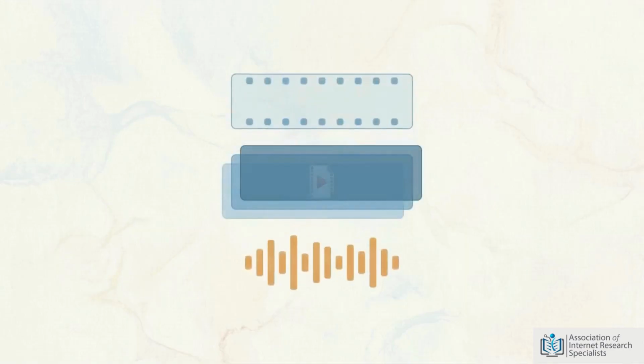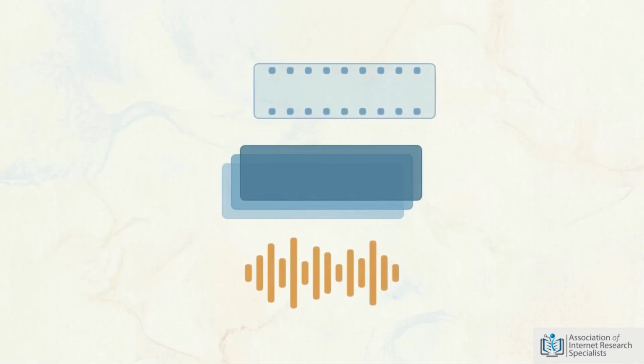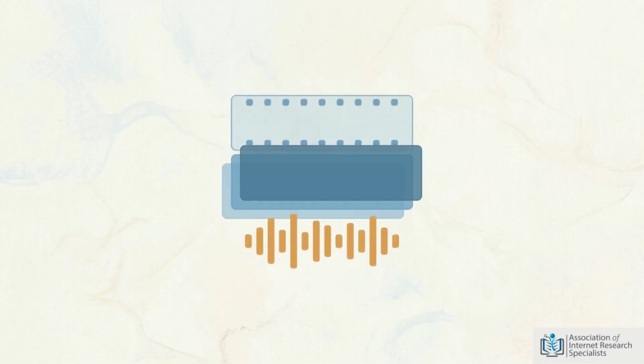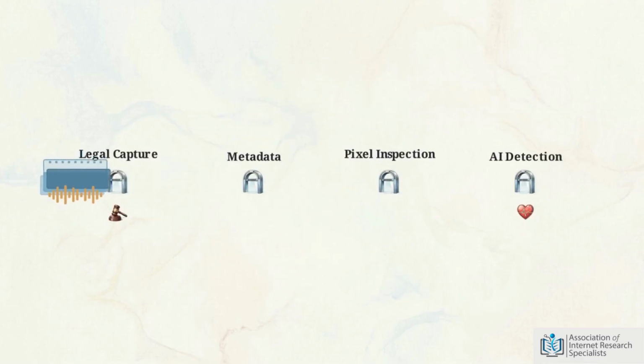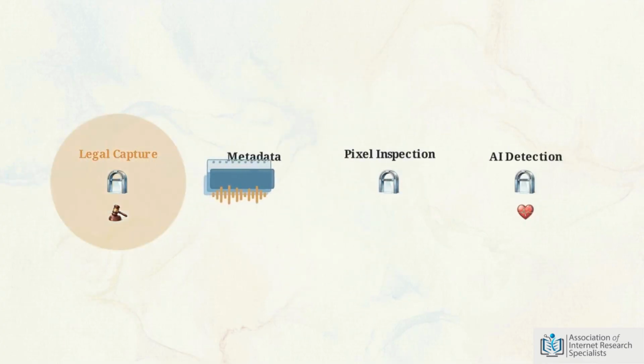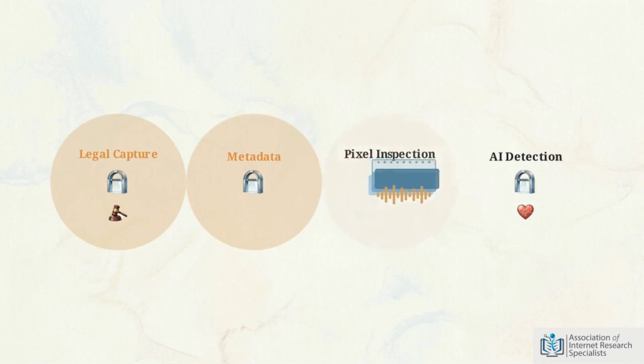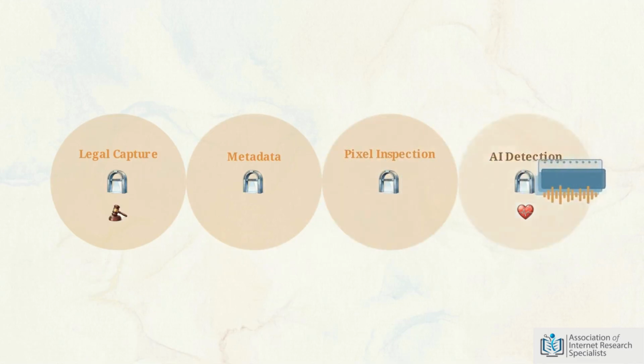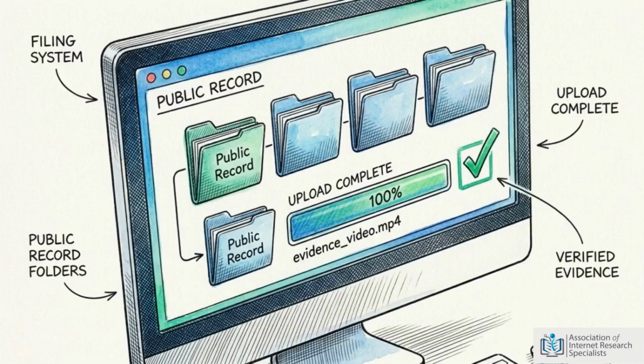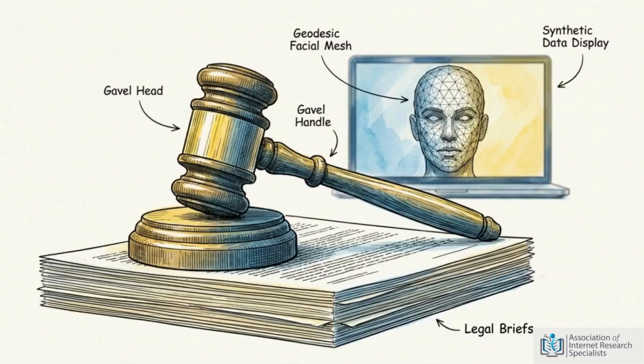Deepfakes and manually edited videos look identical to authentic footage. A video file holds three distinct formats: a video stream, individual image frames, and an audio track. We authenticate these using a four-step framework: legal capture, origin check, tampering analysis, and AI detection. If we skip any of these structural checks, manipulated footage can easily bypass our scrutiny and slip straight into the public record or a courtroom.